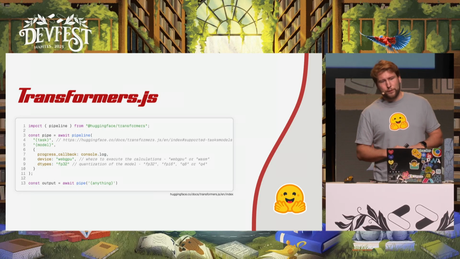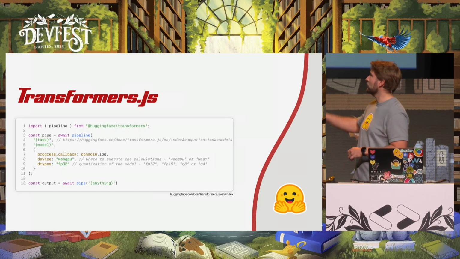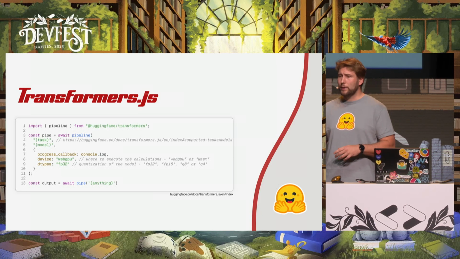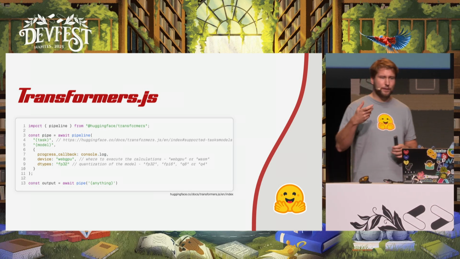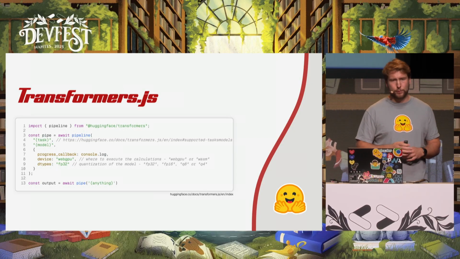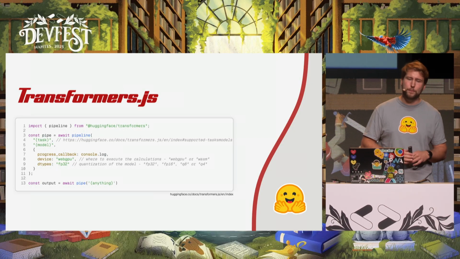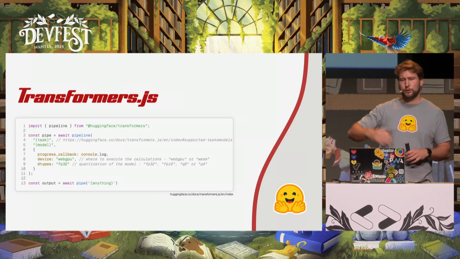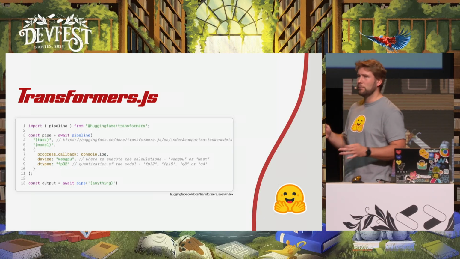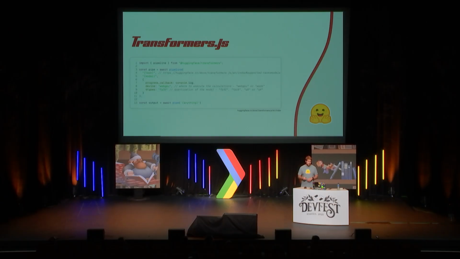The API looks quite easy, most of it you can just do with a pipeline function. We can import the pipeline from Transformers.js. We can then define a task, so what's the task that we want to achieve with that pipe. If we want, we can define a model, so we can be very specific about what model should be loaded. When this code runs, it will download the required files into the browser. That can take some time because some models are just a couple of kilobytes or megabytes, but some models, especially LLMs, can be a couple of gigabytes, so we can use this progress callback to show the download progress.